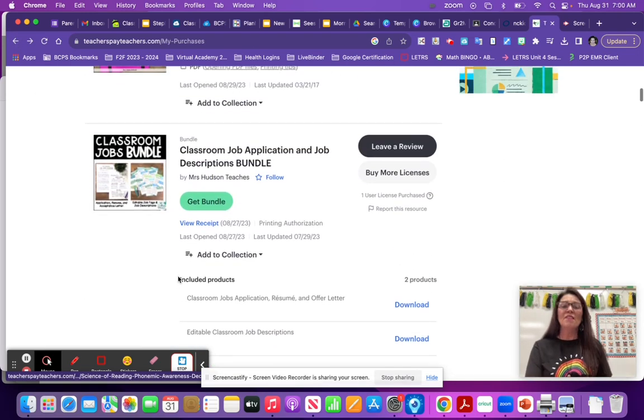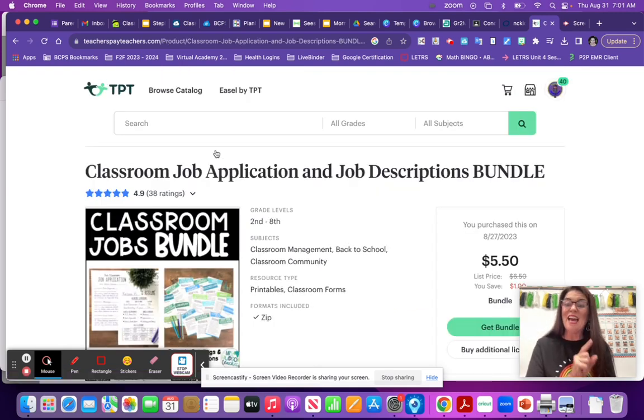Okay, so the other one, I normally don't buy things that I can make. That's my deal because I can make just about everything. But once again, since I have been virtual for the last 3 years, I cannot locate my jobs. And I had some great jobs. I had honed them in for just what my class needed. And so I was like, I don't want to recreate that. I was running out of time. I didn't really have time to do everything.